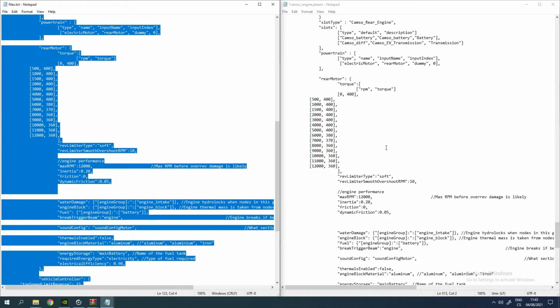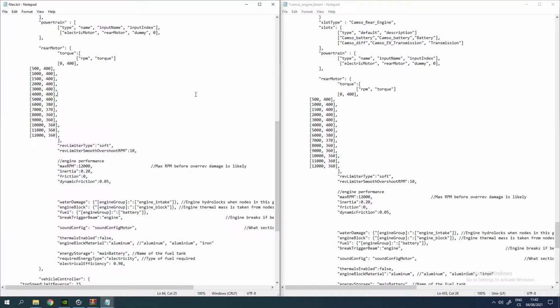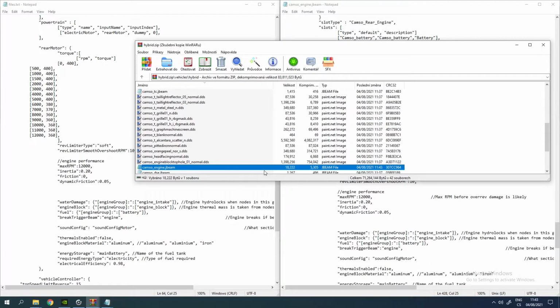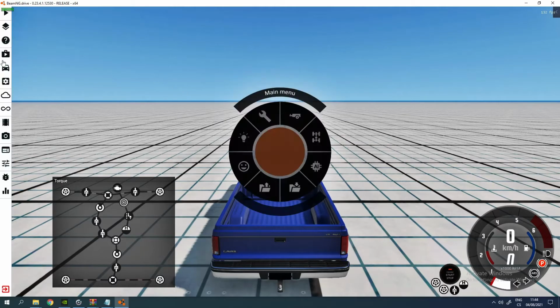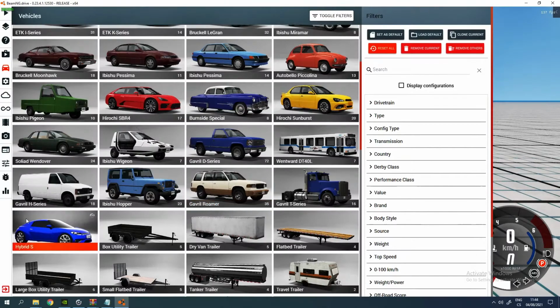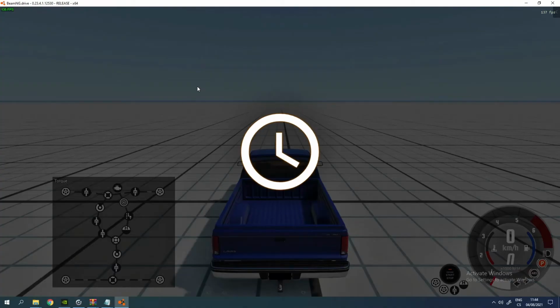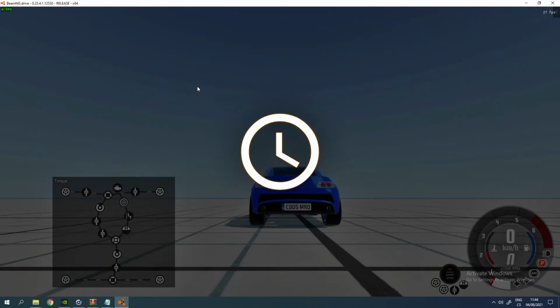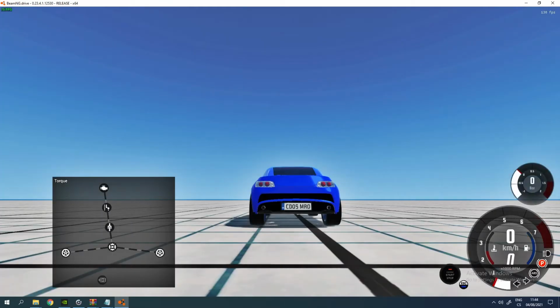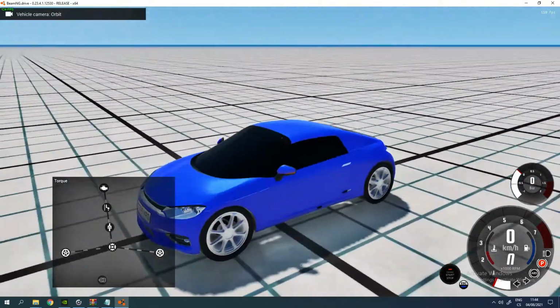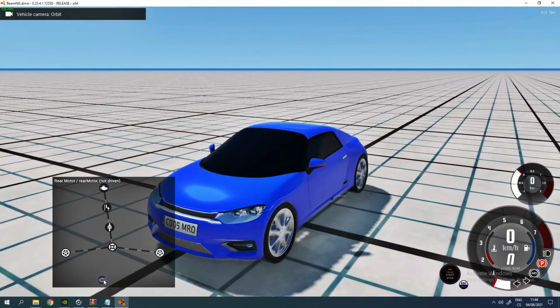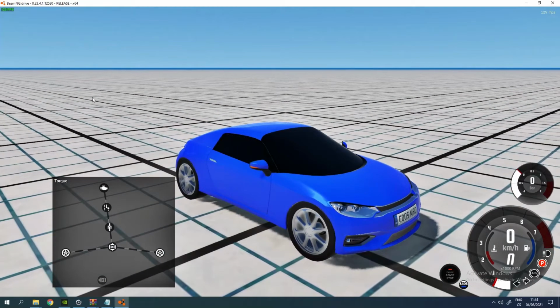So now I'm going to go back to BeamNG and look at what's changed. Let's save this. Okay, now in BeamNG I'm going to load the car once again. You can see that there's some new thing, which is rear motor, which is the name of the electric motor. So yeah, it works so far. Now we just have to plug it in somehow. So back to the files.